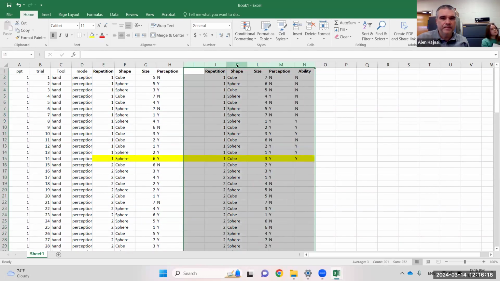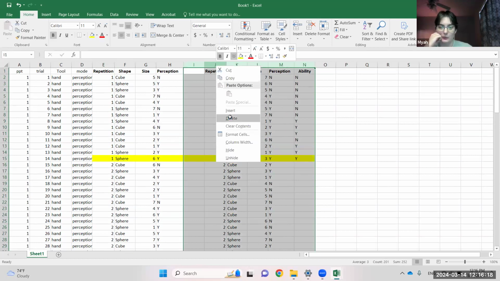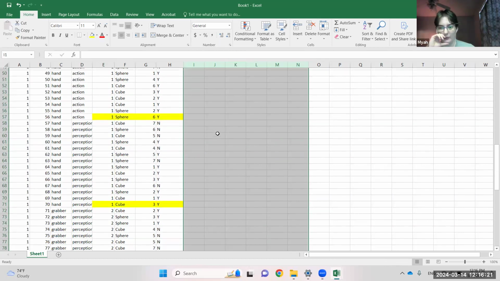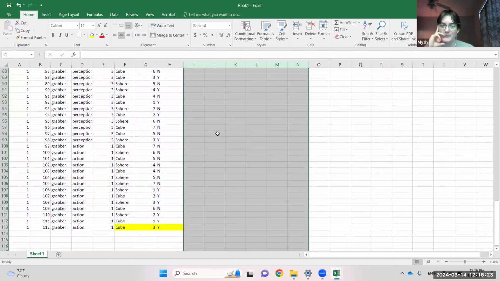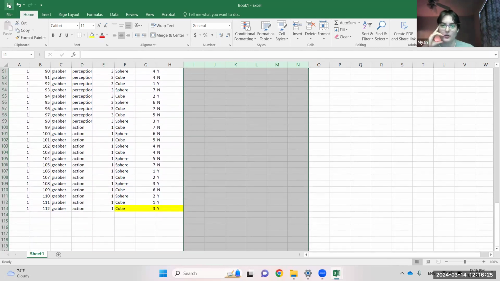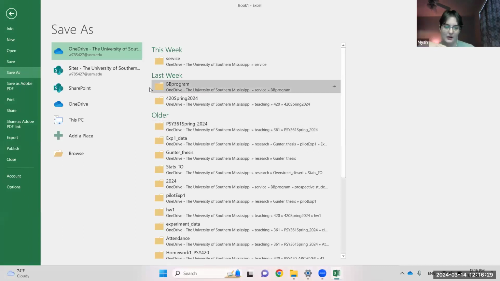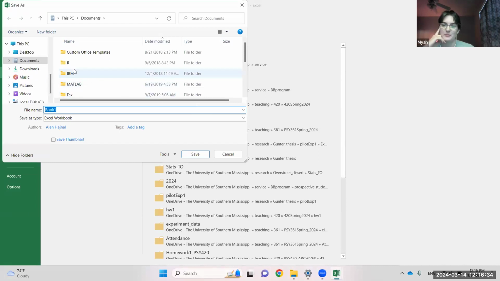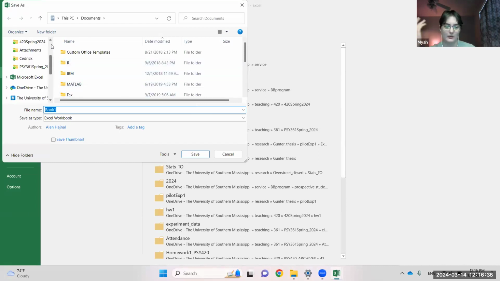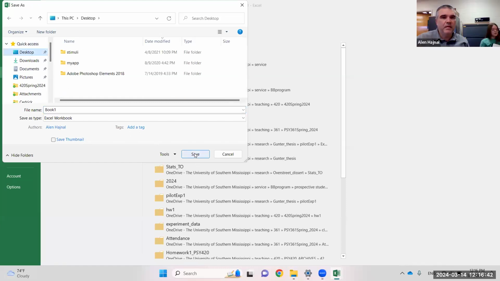Okay. So whenever I was messing around with it and trying to get the pivot tables, the only way that I was able to get it to look like the one that you made was to stack the hand data on top of the grabber data. But I wasn't sure if that was what I was supposed to do. So apparently I had more or less done it correctly. That's fine. Yeah, that's what I did. I had a condition column and then I had all the hand ones and all the grabber ones.